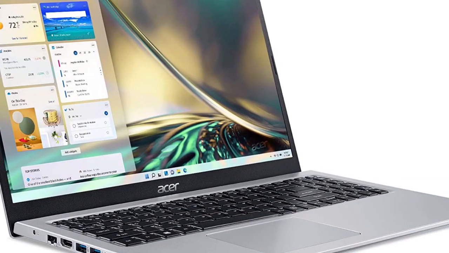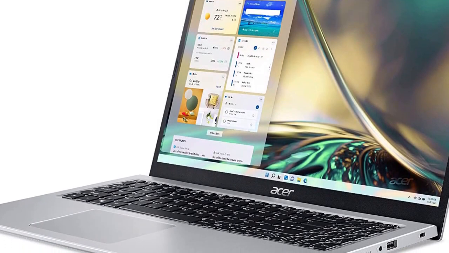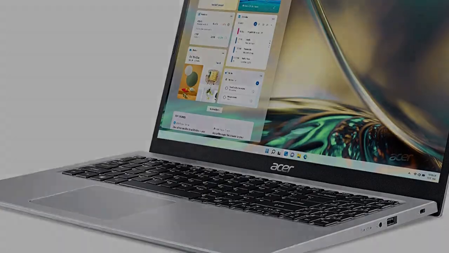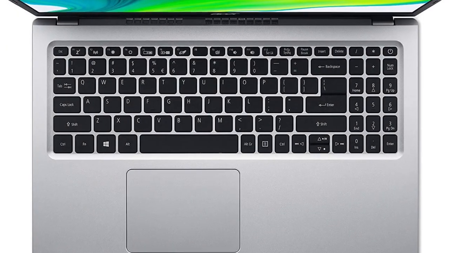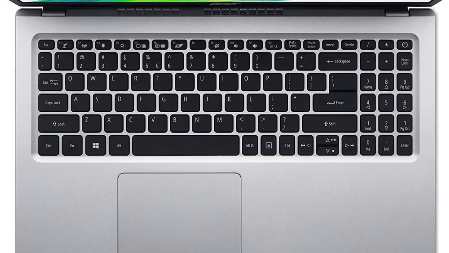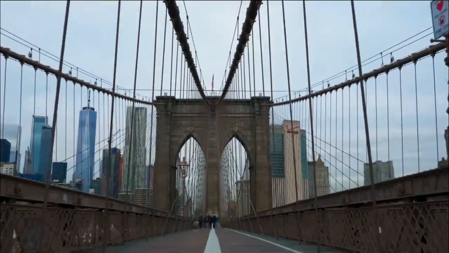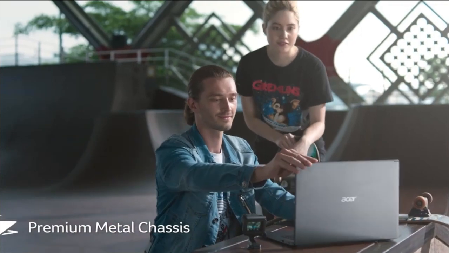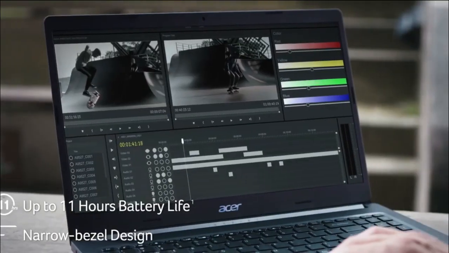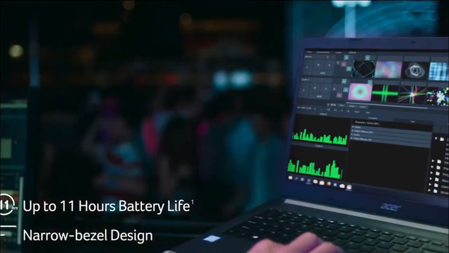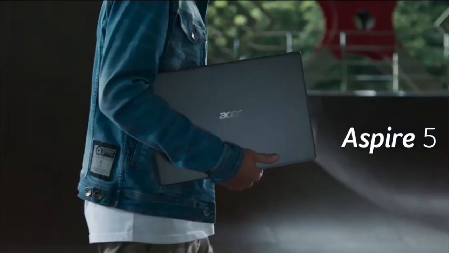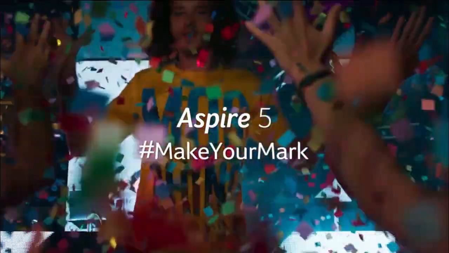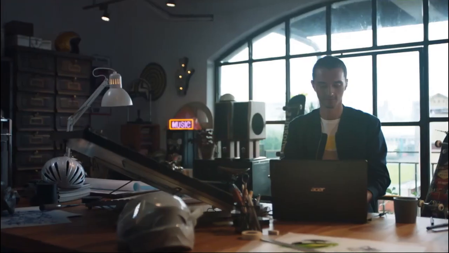In terms of connectivity, this laptop has all the ports you need to hook up any accessories you may have. There's a USB 3.2 Type-C port, two USB 3.2 Gen 1 ports, one with power-off charging, a USB 2.0 port, an HDMI 2.0 port with HDCP support, a headphone jack, a speaker jack, a line-out jack, an Ethernet port, and a DC in port for the AC adapter. And with dual-band Wi-Fi 6, you'll have fast and reliable internet speeds.